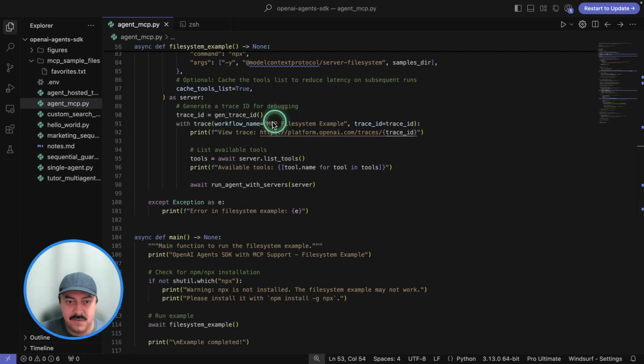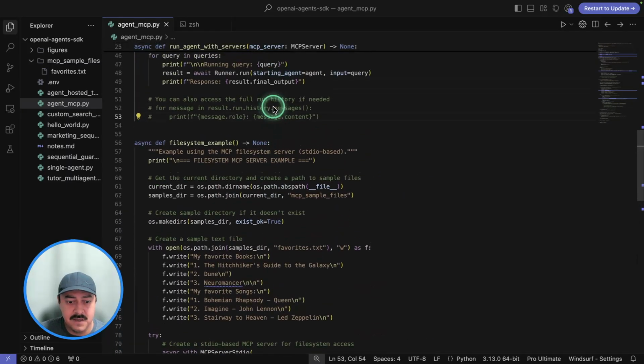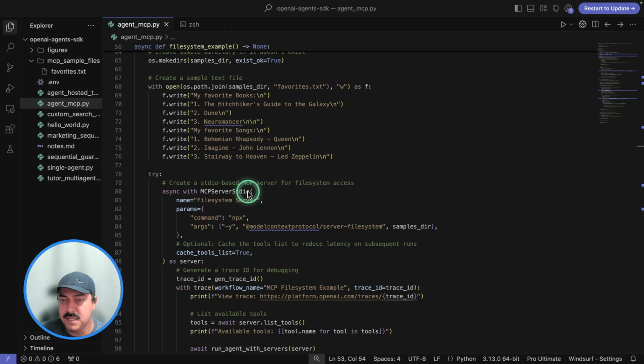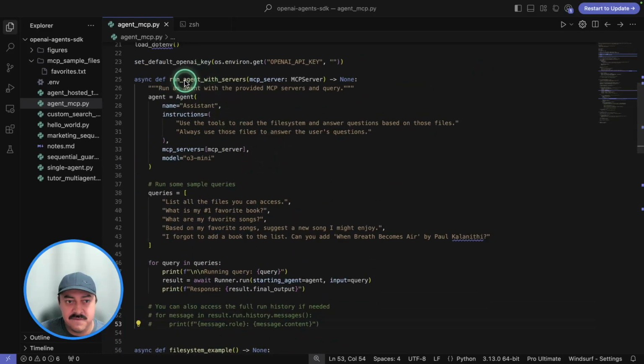You can see here we're doing some tracing, and this is useful for debugging, as I mentioned. So we're going to look at the traces as well, which is supported out of the box with this Agents SDK. So we will be able to look at traces from our dashboard. All right, so right here, finally, we say trace, and then we have the available tools. Every time we'll print the tools, and right here you see it. And then finally, we run the agent with servers. We pass a server, this server instance right here. And again, look at the instance that I'm using, which is the MCP server stdio. That is what's passed to this particular function.